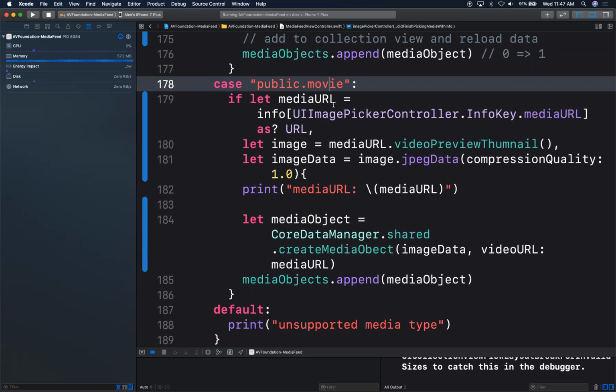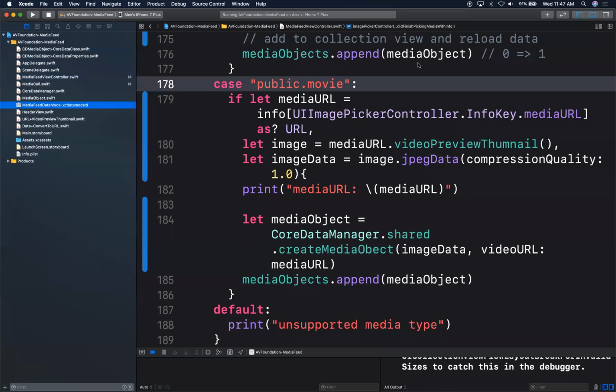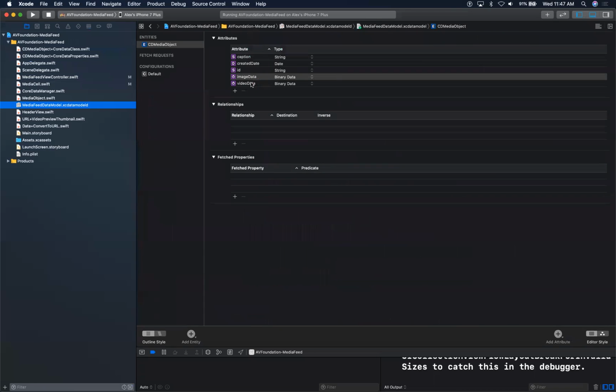Cool. Alex, I have a question. Yes. It's kind of late, but what does it mean to allow external storage? Yeah, we went through that, right? We'll go through it again. This is good. It's not late for any question. So let's go back to that.